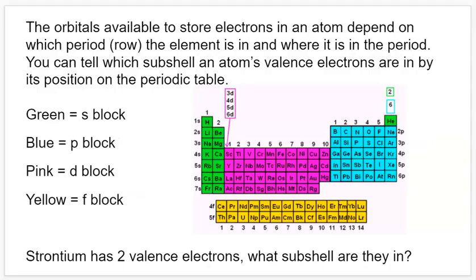Okay, so the periodic table is also organized in a really convenient way. I don't think Mendeleev really understood this when he was first putting the periodic table together, but there happens to be a really convenient organization of the periodic table that corresponds to the type of subshells that are available at each energy level. So the periodic table can be broken up into blocks.